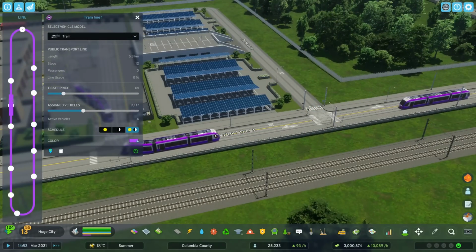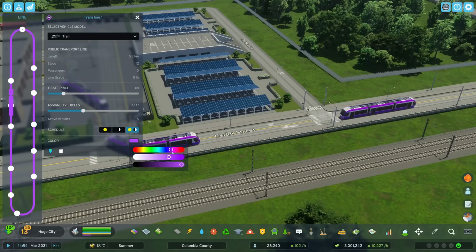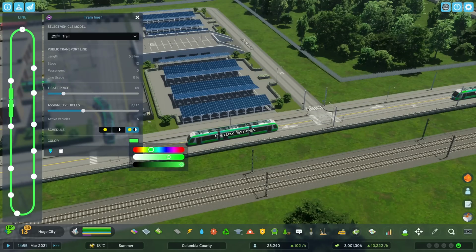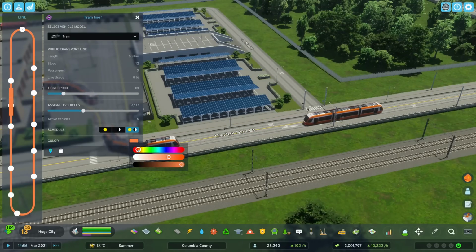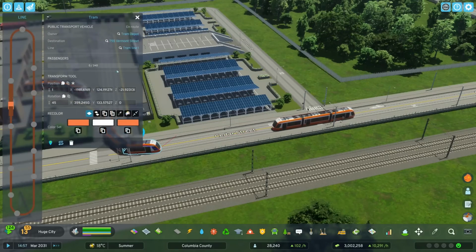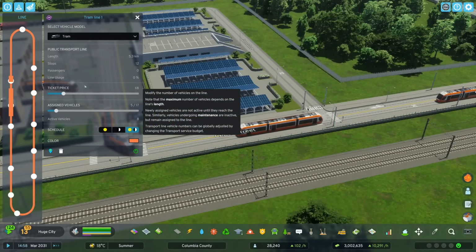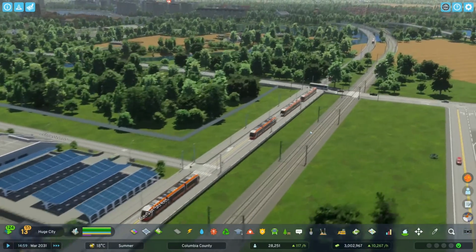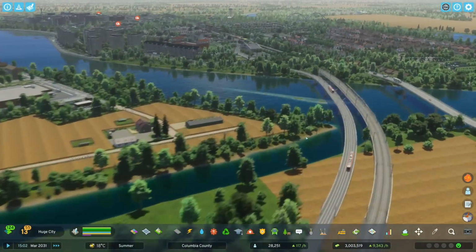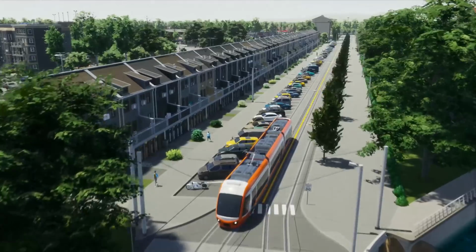But that is exactly what they're doing. Let's have this line be a bit of a different color. I don't know what's gonna look good going up and down in front of that water. I'm gonna say a nice sort of orangey color is what we can go for on that tram line. How many vehicles? We've got 9. I think we can go down to 5 for now. I don't think we're gonna need 9 trams here, but I've gotta say, this looks really cool.